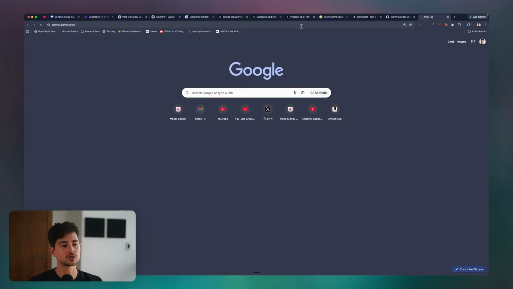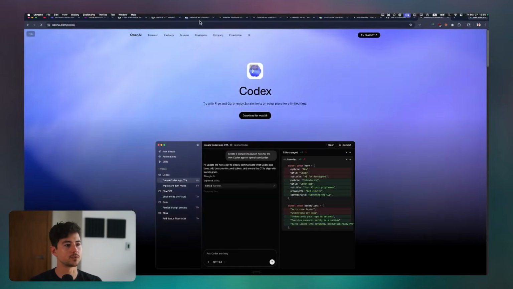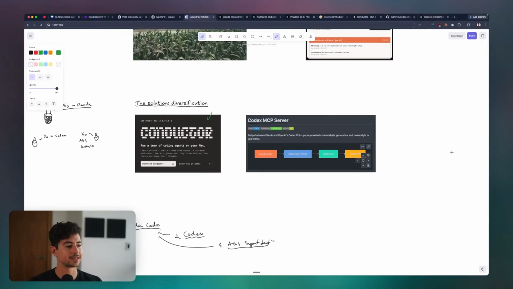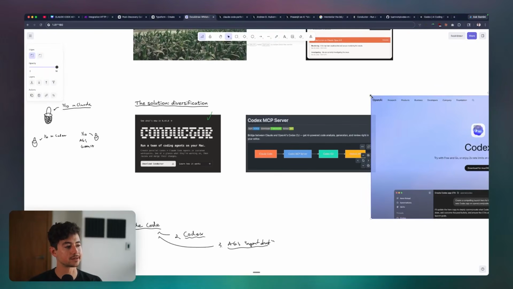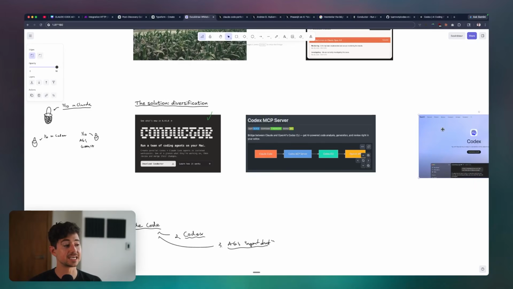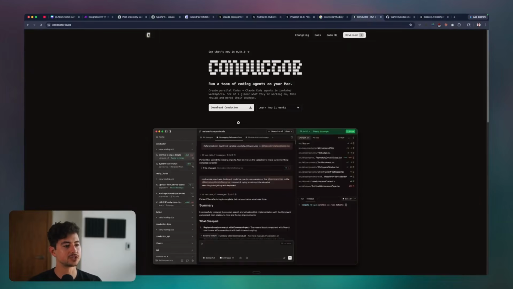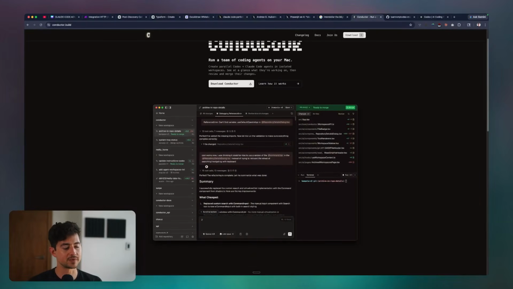Okay, so just to make it super clear, there were 3 main forms that I was recommending here, right? The first form was I recommend downloading and then installing a tool like Conductor. What Conductor does is it allows you to run a team of different coding agents right out of the bat using the native CLI for Codex and Claude Code. And so you're actually having multiple agents operating in parallel. They're just doing so in one workspace that is not branded or tied to any individual type of model provider.